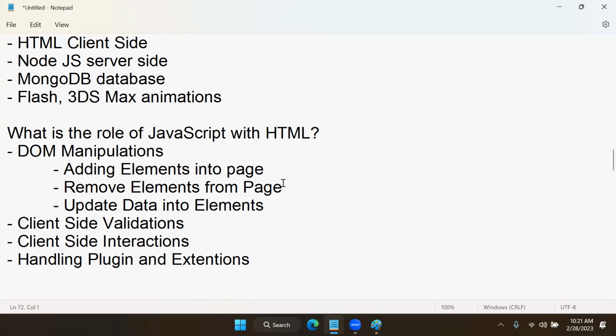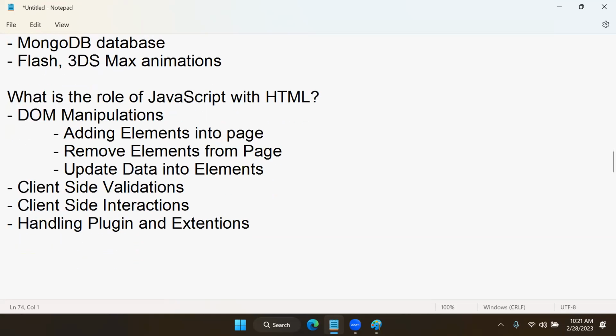You are trying to open a PDF file, and your browser says, I don't see a plugin. You are trying to watch a video, and your browser says, I don't see a video plugin, so I can't play this video. All these kinds of interactions are managed by whom? JavaScript. JavaScript is used with HTML for doing all this.